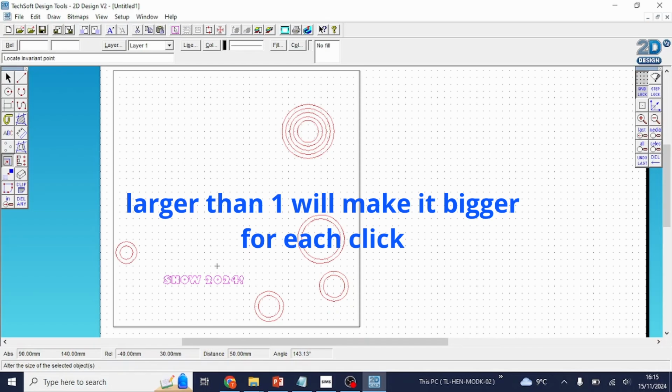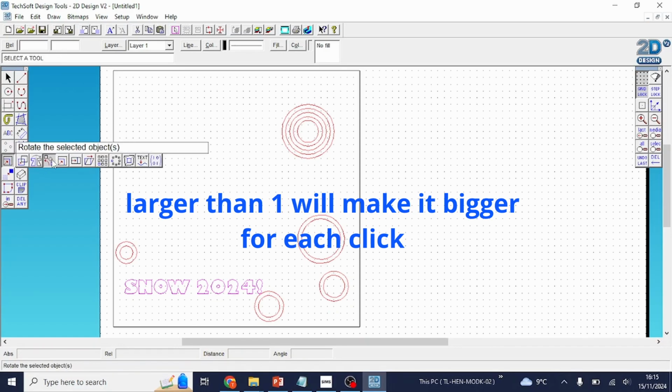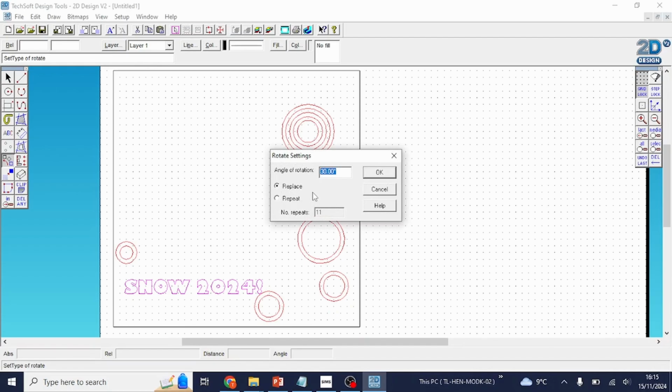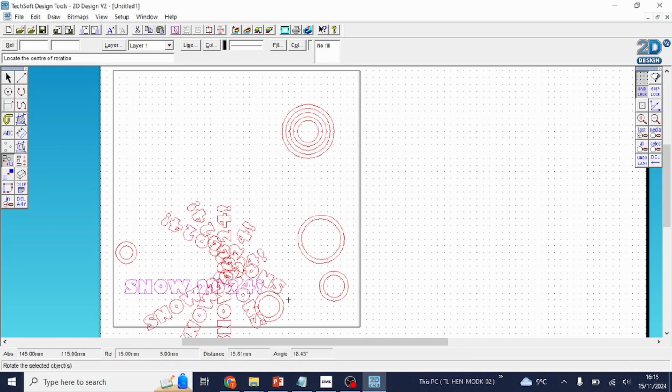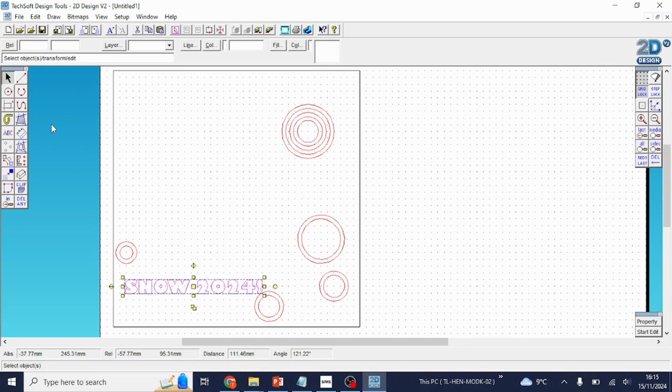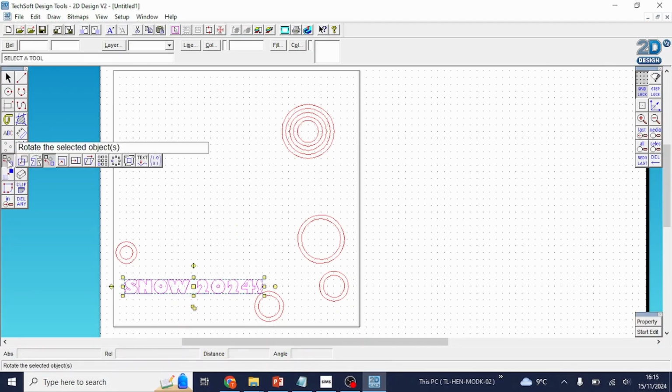A little bit. Yeah, that's how you customize the size of it. And you can play with other tools here. You've got the mirror, you've got the rotation, it's the same principle. Every time I click on it, it's going to do a 30-degree turn, or you can repeat it as well. You can duplicate many of these. Wow, that's a bit too much for me. So you can play with these here.